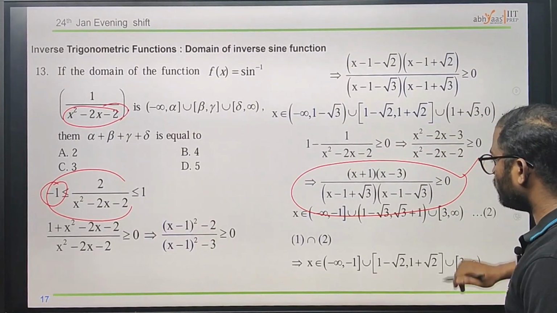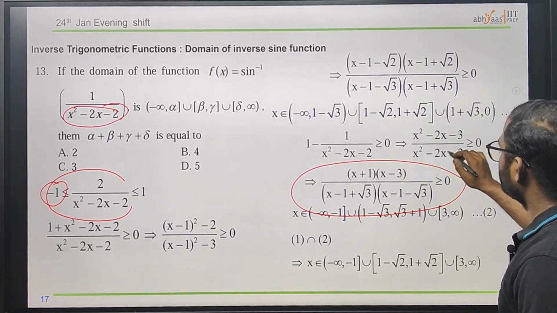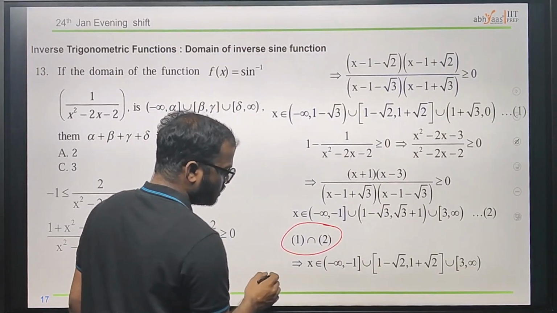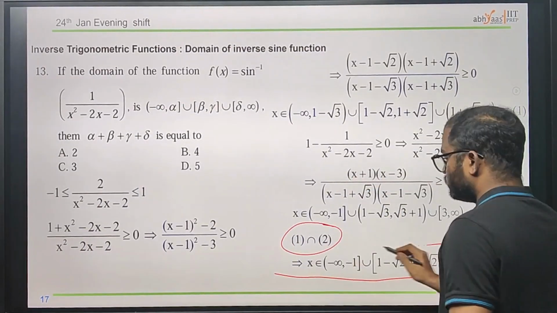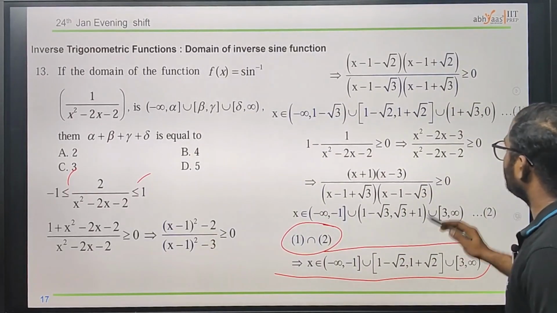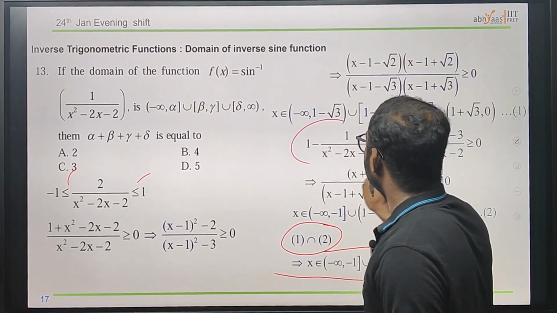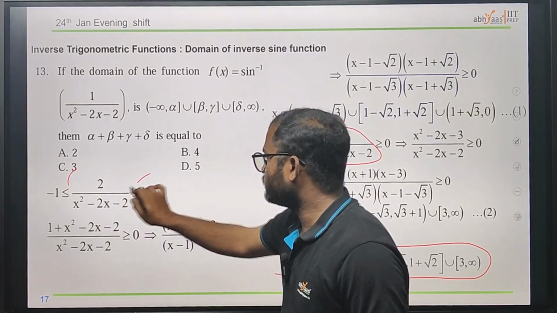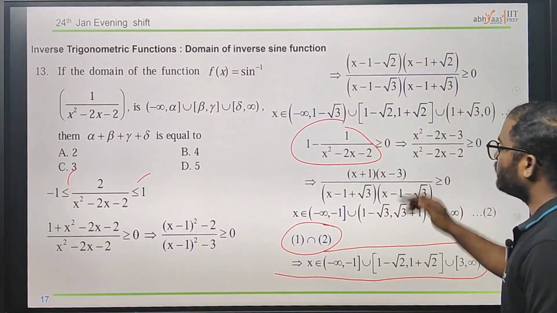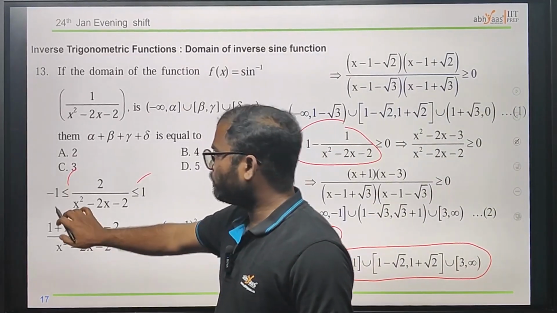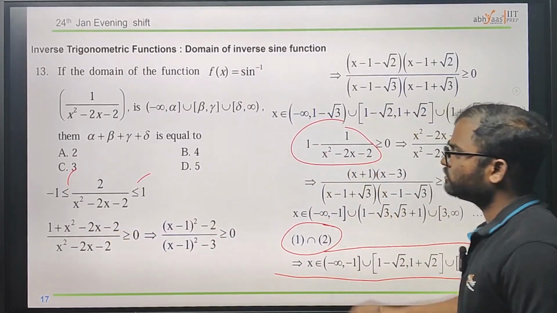Now we got another region, which is the common region from 1 and 2. We get this one. We just need to check this one as well as this one, greater than or equal to 0, and here as well we take 1 minus. Since we have taken this side, it may be greater than 0. For that reason, firstly we checked for minus 1, and this time it is checked for 1.